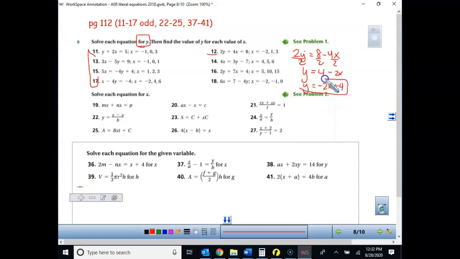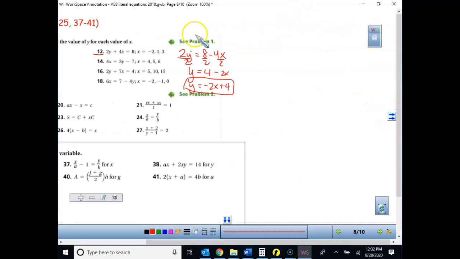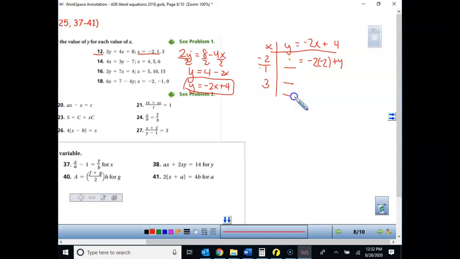Why do we write it this way? Slope-intercept form. Next thing you're going to do is you're going to make a table of values. What values did they tell you to make for x? They said if x is equal to negative 2, 1, and 3. I now know that y equals negative 2x plus 4. So now I'm going to find what y equals. I'm going to put in negative 2 times the number they told me to use for x, negative 2 plus 4. I'm going to get that value for y. And these are the other three answers that you are seeing in the back when you look at this.